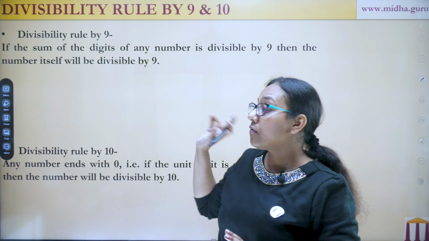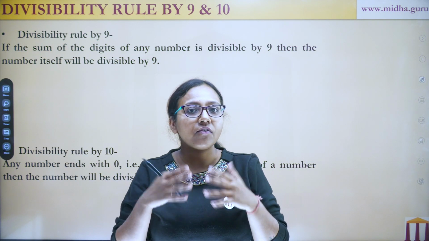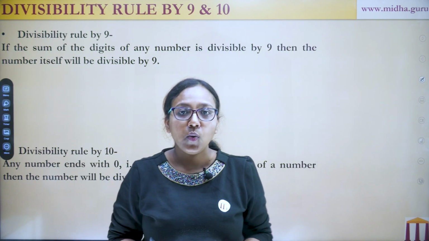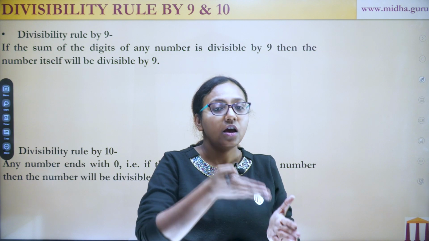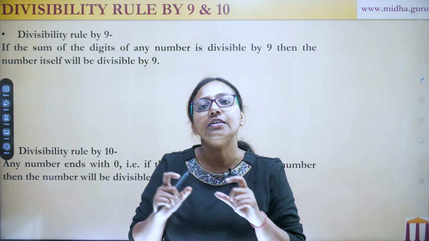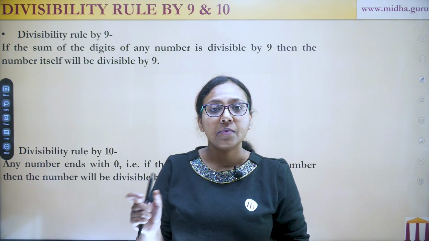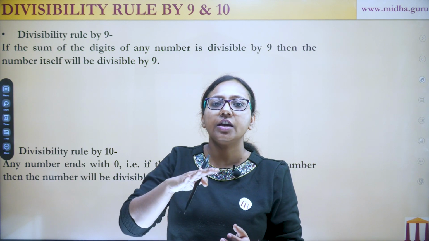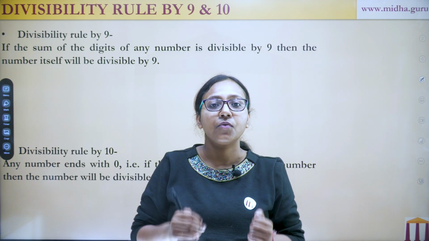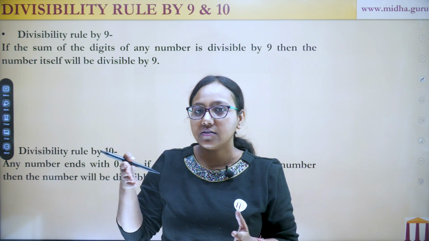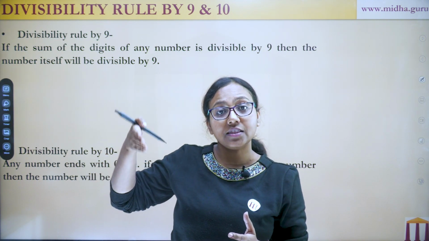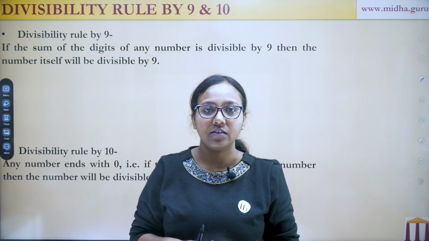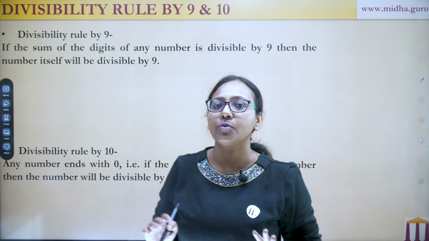Now let's understand the divisibility rule of 9. Do you remember the divisibility rule of 3 which we have done now? Yes, we have to repeat the same process. We know the divisibility rule of 3 says that you have to take the number and get the sum of its digits. If the sum is a multiple of 3, then of course the whole number will be divisible by 3. Just we need to change this 3 with 9. What we have to do? We have to again take a number, get the sum of its digits, and check whether this sum is a multiple of 9. If yes, then the whole number is divisible by 9. If no, then this number is not going to be divisible by 9.